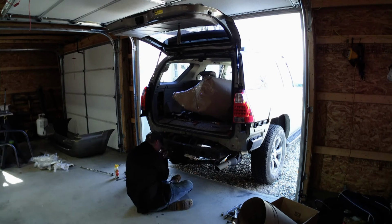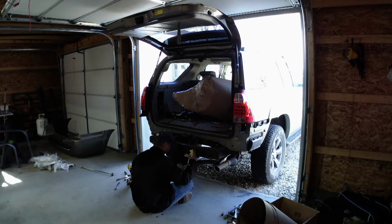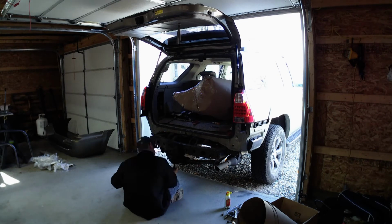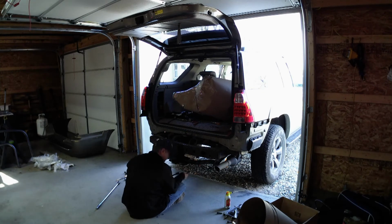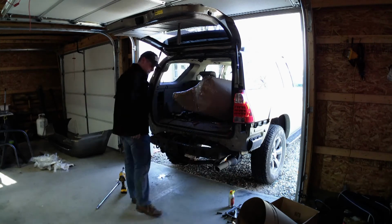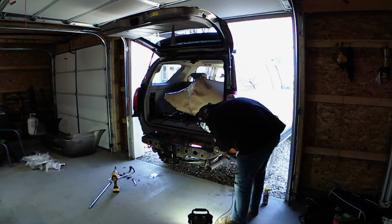So some of those bolts are really torqued in there. You'll see me using penetrating fluid and that big breaker bar. But when the vehicle moves, you're putting some pretty serious force into it. You should not break the big bolts. They are huge. But when you feel something starting to give, definitely make sure you're using penetrating fluid if you are having any issues. Here you're seeing me get into the end caps.